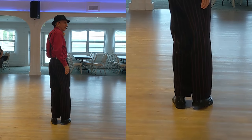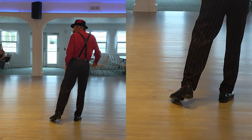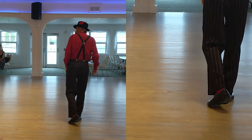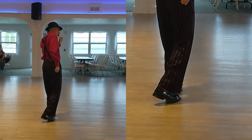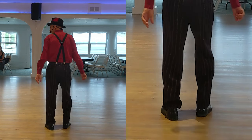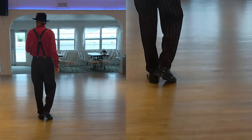Then we do a step called the break. The break. Step onto your right foot, bring the weight onto it. Touch behind with the left. Step onto the left foot. Touch behind with the right. And then we're gonna step and walk, walk, walk. That's the easiest version of the break. Okay, so let's try that.